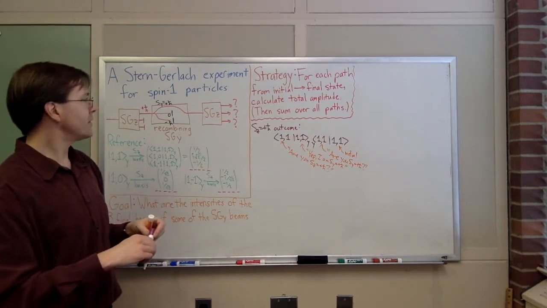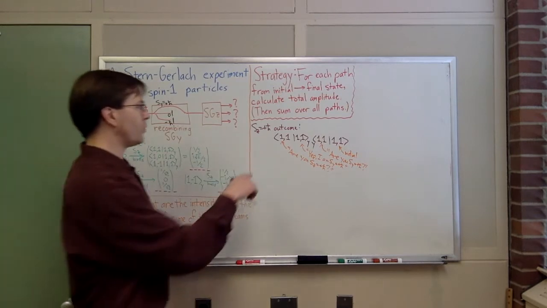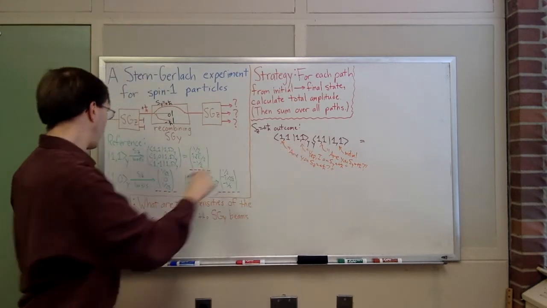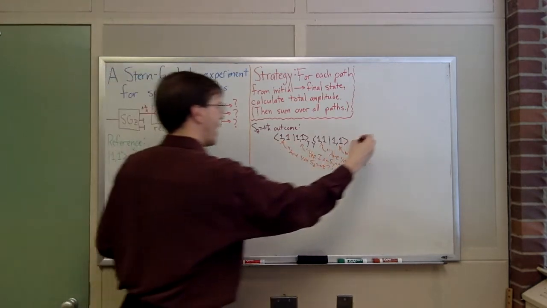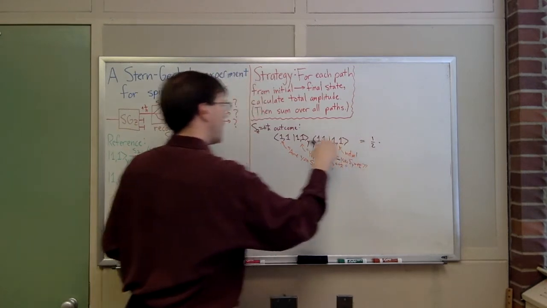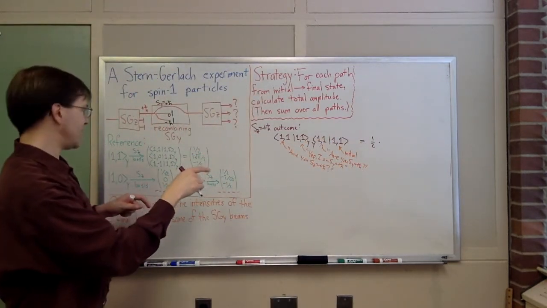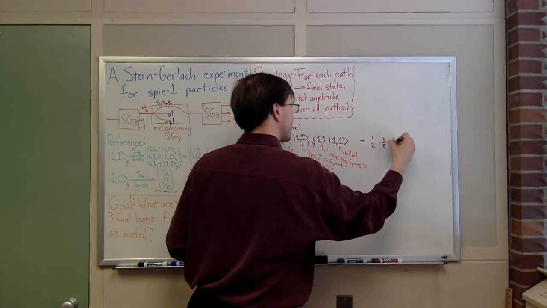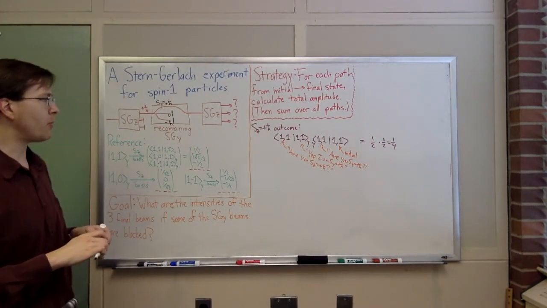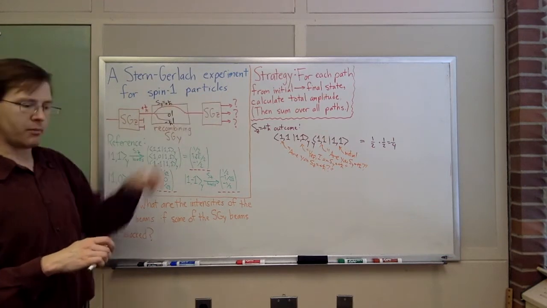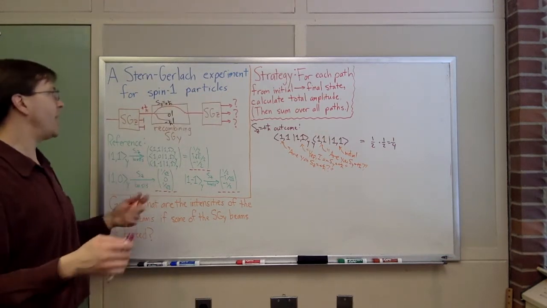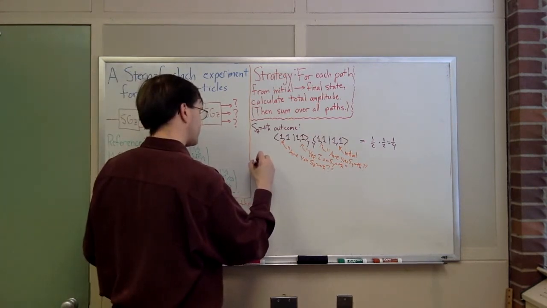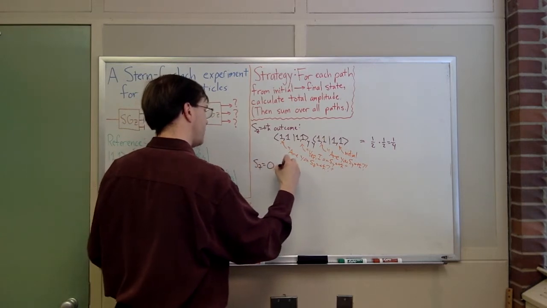And when I do that, I guess I may as well just write this out. I find that first bracket, 1, 1 z with 1, 1 y, I actually have that right here. It's 1/2. And I multiply that by the second bracket, 1, 1 y with 1, 1 z. That's just the complex conjugate of this. That's the other way, so it's just 1/2. And that's 1/4. So I come up with a 1/4 as my outcome in that top beam. Fine. Okay. I can do the same thing to say, what about my s z equals 0 outcome?